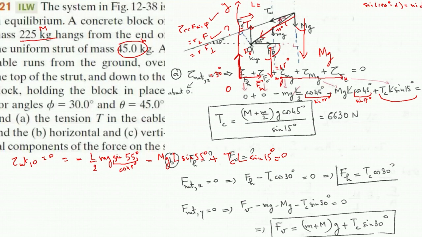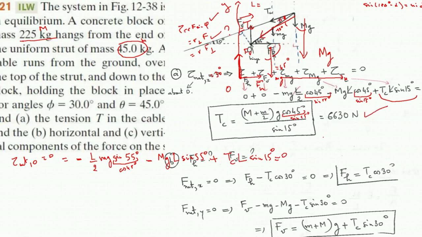Okay? This angle here is 15 degrees. And again, this is a difficult part here, to find that the angle is 15 degrees. So if you don't get that point, do it again. So TC gives you this. Again here, instead of cosine 45, it's the same thing as sine 55 degrees. And you get your TC.